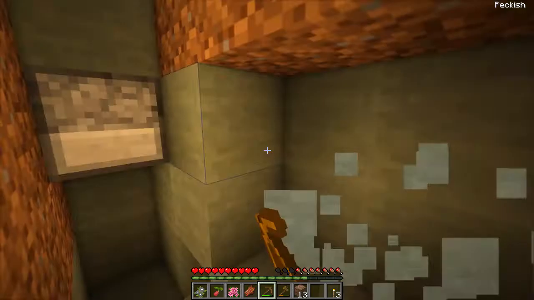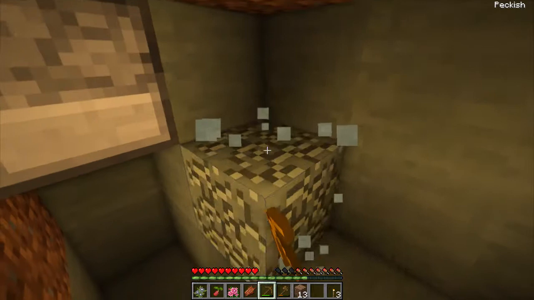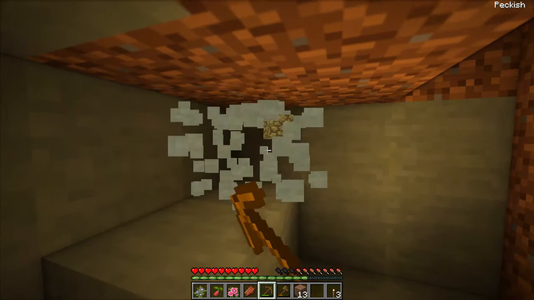Let's just dig out an area, get some stone to make some stone items. Stone pick, stone axe, stone shovel, stone sword. All the fixins.